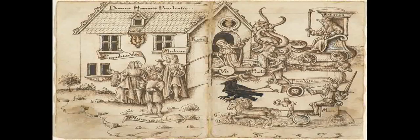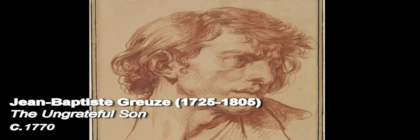Drawings are not just to be seen all by themselves. They do occupy a place within the entire hierarchy of the arts. The wonderful thing about drawings is that, for the most part, they're intimate, they're small. You can walk right up to them in a way that often you can't walk up to a painting. When you go through an exhibition like this, you see that there's incredible variety in how every artist approaches a subject.